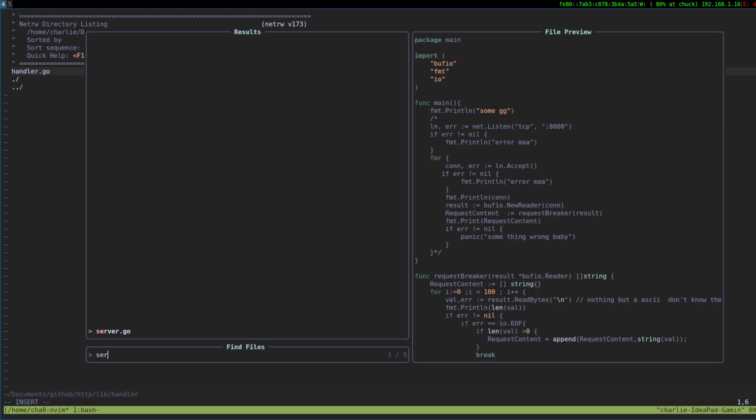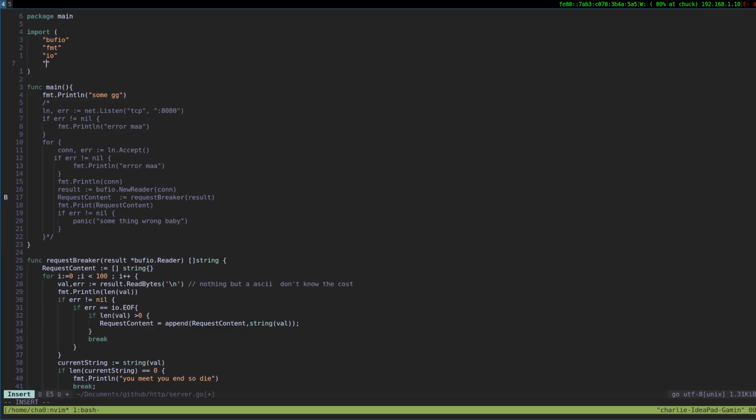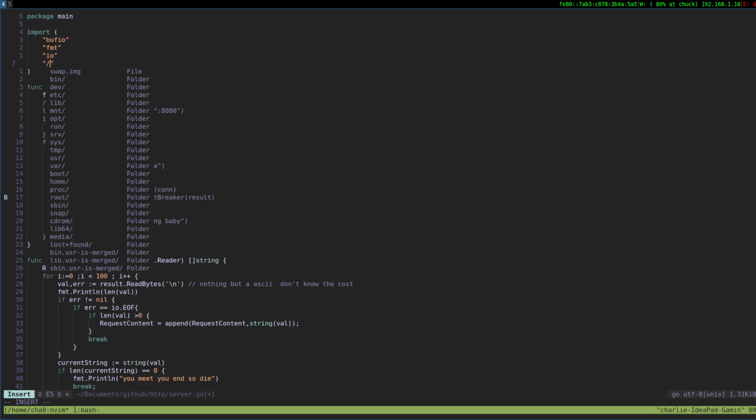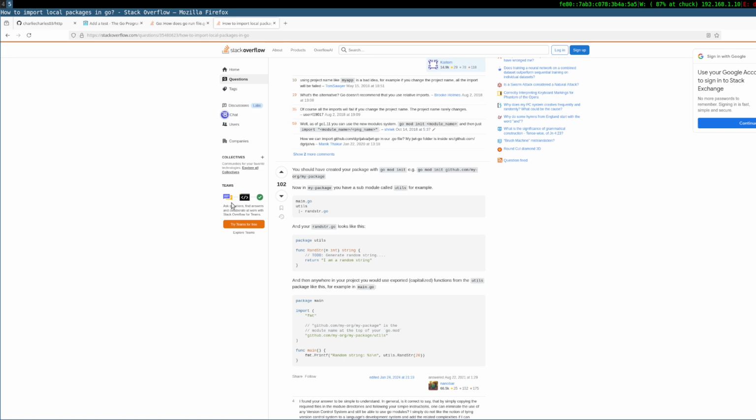If I go to server and import slash http slash handler lib slash... man, direct paths, dude. Can I give direct paths here? I don't think so. But I have two layers of abstraction. Like utils, and inside the utils there is another one.